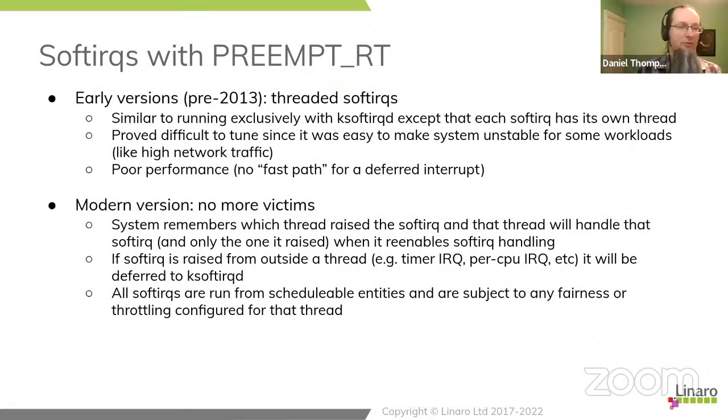With PREEMPT_RT, things get rather better. There have actually been two versions of how soft IRQs work with PREEMPT_RT. And a lot of the literature associated with PREEMPT_RT dates back to slightly before 2013. So the bulk of the design work happened back in kind of 2010, 2011 timescale, and the design has been pretty stable since that point. The fundamental concepts of how it works have been pretty stable, and it's all been about bug fixing and shifting code into the regular kernel and trying to be confident it's not going to produce very significant regressions and maintenance workload for people.